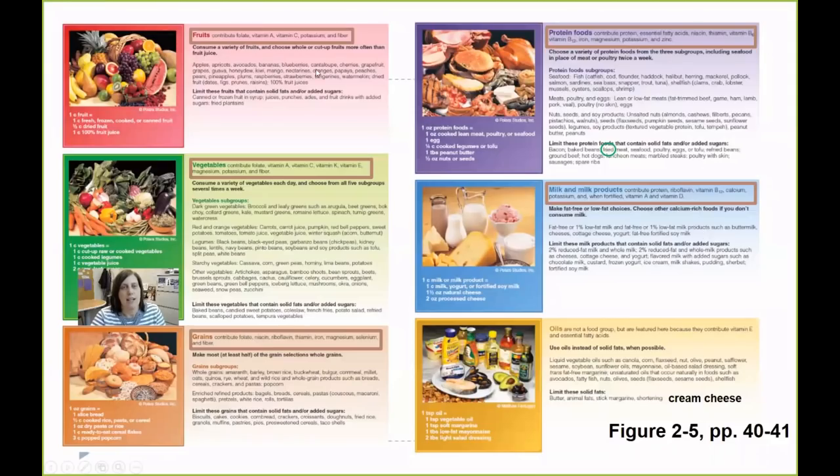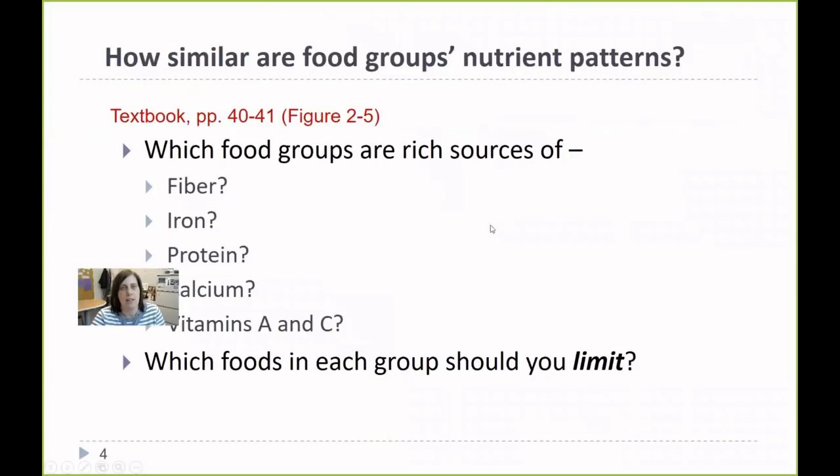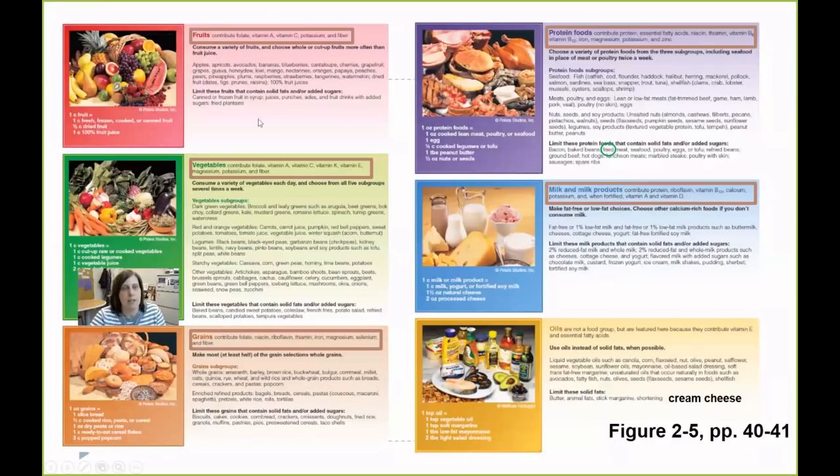So from your book, it actually outlines each of the food group, and it gives you a sense of which nutrients we're looking at. So when we think about the equivalents in the vegetable group, what they're looking at to compare similar nutritional content, they're looking at nutrients like folate, vitamin A, vitamin C, vitamin K, vitamin E, magnesium, potassium, fiber, because vegetables tend to be high in those nutrients. So for this class, you want to make sure on this page you're essentially going to be memorizing most of the information that's found in figure 2-5. So you need to know what types of foods fit into each food groups and what the equivalents are.